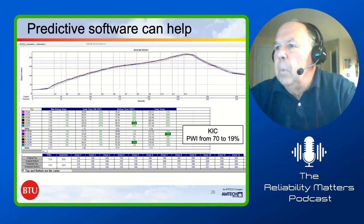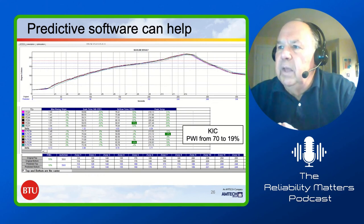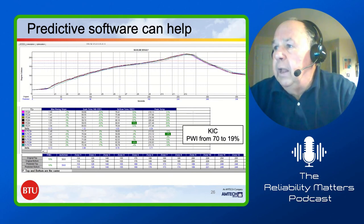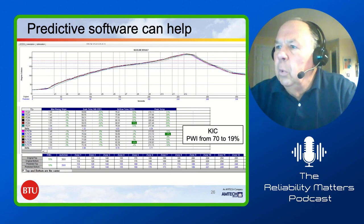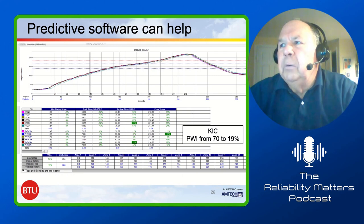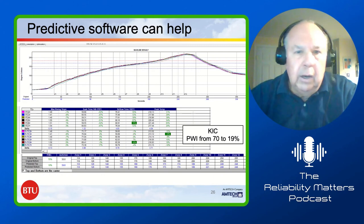And down near the bottom of that slide, there were two lines of things that go across. One is the set point that was done during that profile. The one below that is the setting on its prediction. And if you run a prediction, it may not end up being exactly at 19%, but it will be better than the 70%. Okay, that's all for this one.